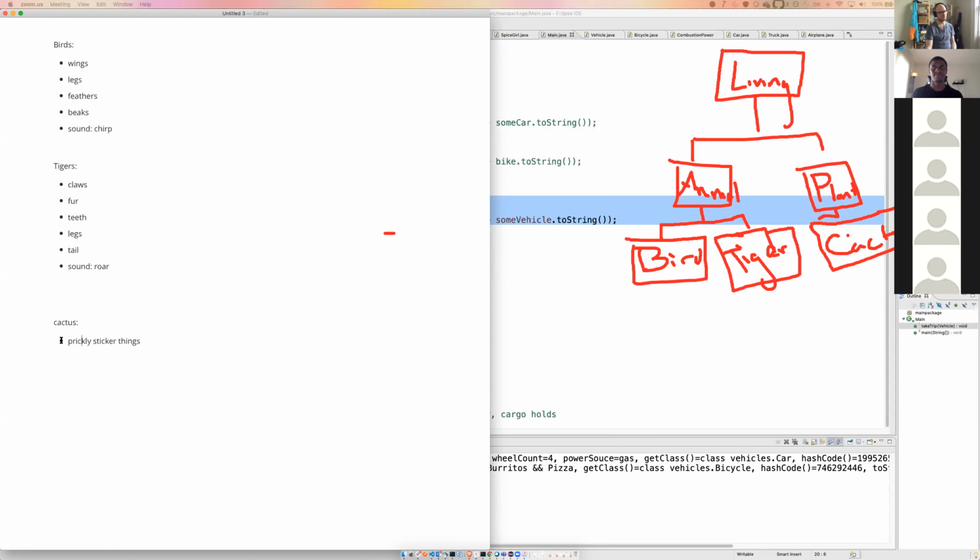So what does a cactus eat? They eat sunlight. It drinks water. We'll leave water out. What do tigers eat? Well, they're carnivores, so they eat meat. I know I'm being extremely reductive here because every animal does everything, but for the sake of time. What do birds eat? Birds eat birdseed. They don't eat the sun.